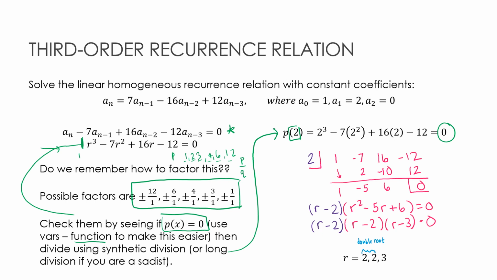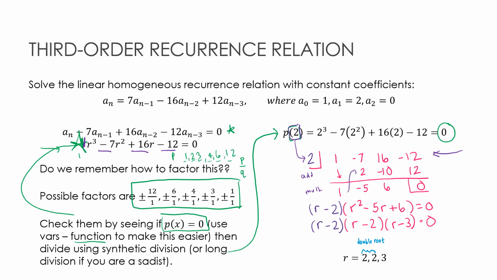I'm taking this characteristic polynomial, I'm writing just the coefficients, which are 1, -7, 16, and -12. Notice that's what I've written here. This is just synthetic division. I'm dividing it by my root of 2. Remember, when I do synthetic division, the first values drop straight down. Anything that happens below the line gets multiplied. So 2 times 1 is 2. That's where this 2 comes from.